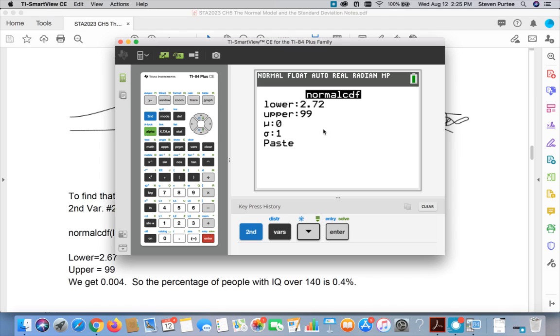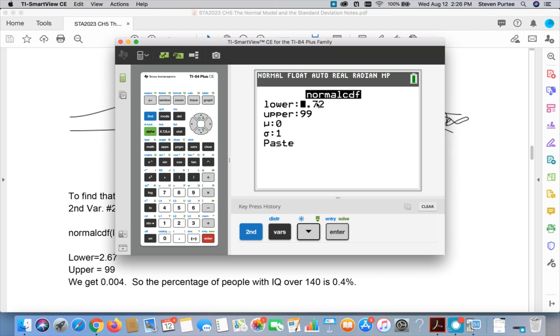I know there are shortcuts you can use, but in my experience, people that use the shortcuts get confused and end up getting everything wrong. So I'm asking you to not use the shortcuts. Leave these numbers right here alone. Never, ever, ever, even a single time change these two numbers. Leave that 0 and that 1. If your calculator does not have 0 and 1 there right now, fix that. If your screen looks different from mine, don't worry about it. I'll show you how to do that in a minute.